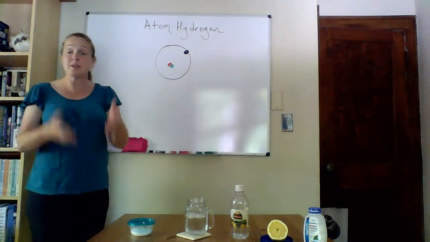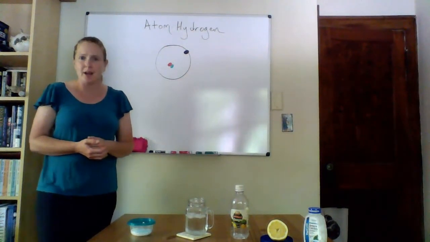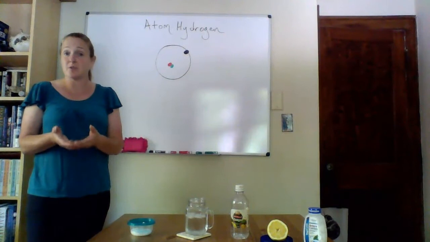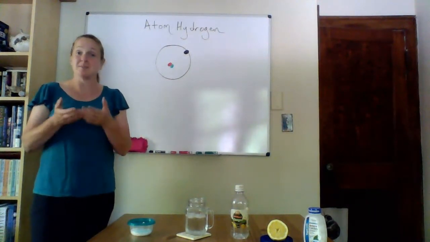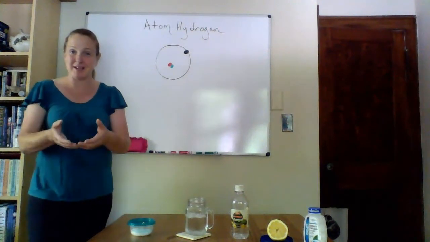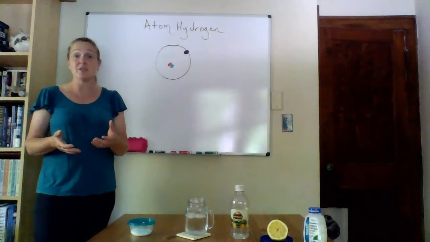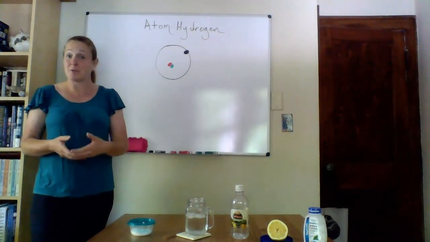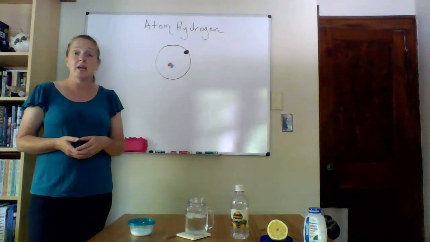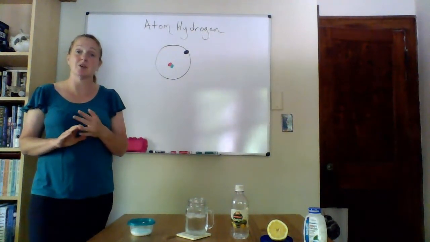And that's really the important reason why we are learning about atoms and their structure: we want to know whether or not they're going to want to make bonds. Because making bonds is what gets us to molecules, gets us to cells, gets us closer to life. Life is all about making bonds and all about breaking bonds. We have three main bonds that we're covering in our biology course: hydrogen, ionic, and covalent.